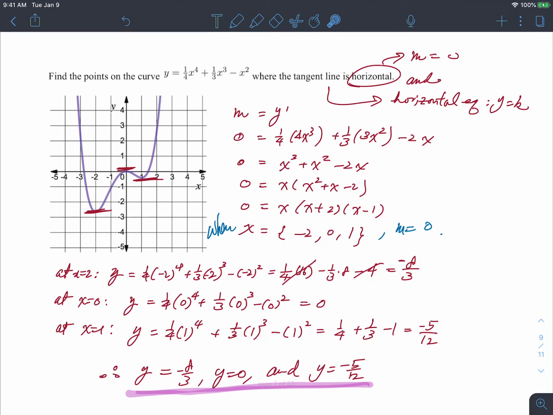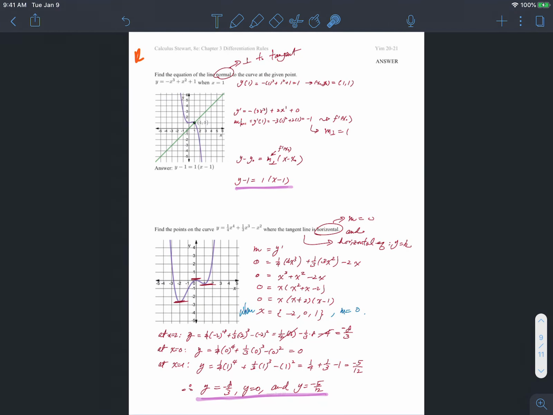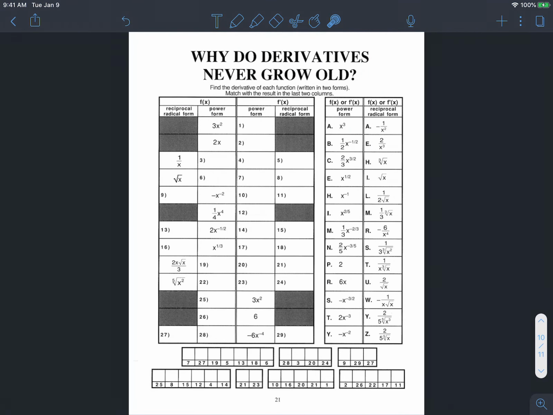Okay. All right, guys. After this, we do have a worksheet. See? All right. So here it is. We're going to work on this in class together with your group. So you just take a look at it, but don't do it, because having that give and take is kind of important. Okay, guys. With this online learning, we need to replicate that collaborative learning as much as we can. So try to hold off.